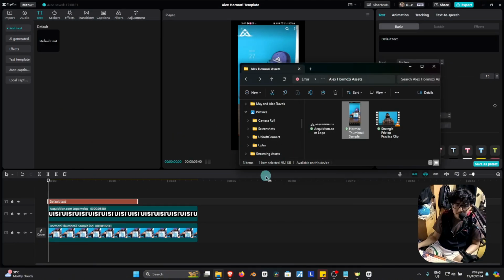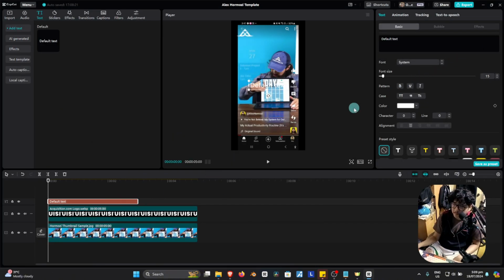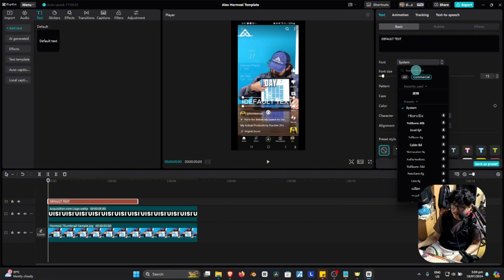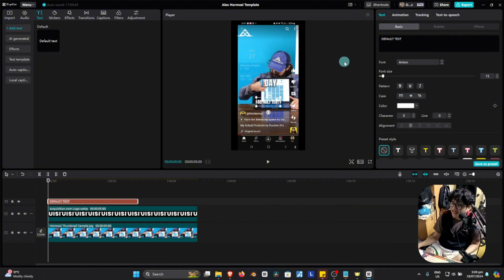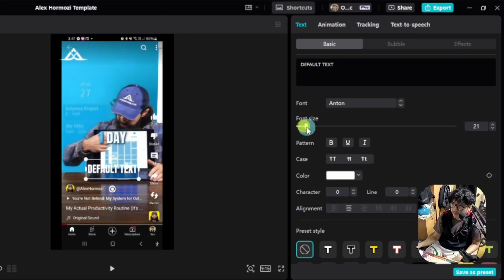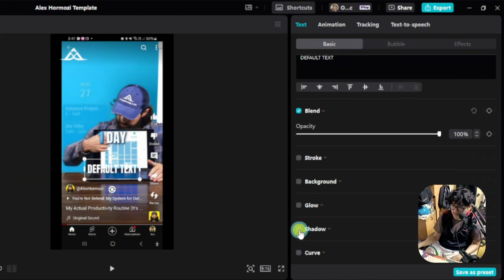So for this, let's put uppercase first, because on this caption over here, it's all caps. So we're just copying it. And I'm guessing this one's probably Impact or Anton, but I'm thinking of going for an Anton font. So yeah, you can search for Anton or just click on here. I already searched for it. And then let's see, let's do a font size of 21. And then let's go for the shadows.